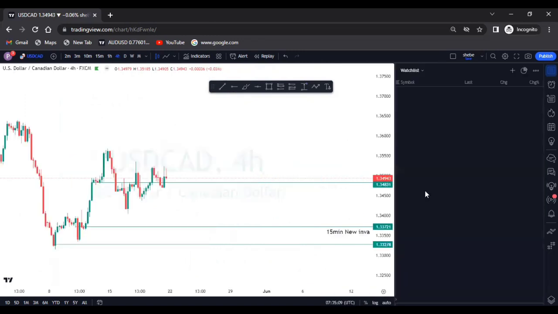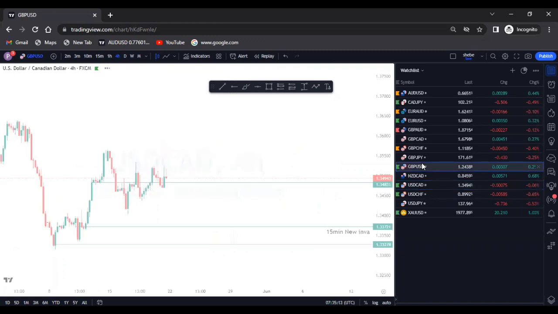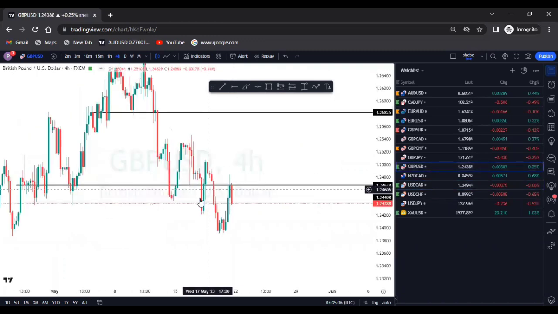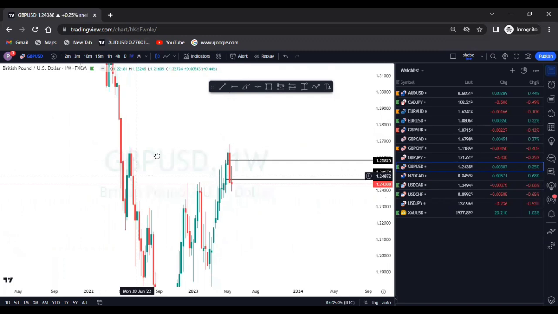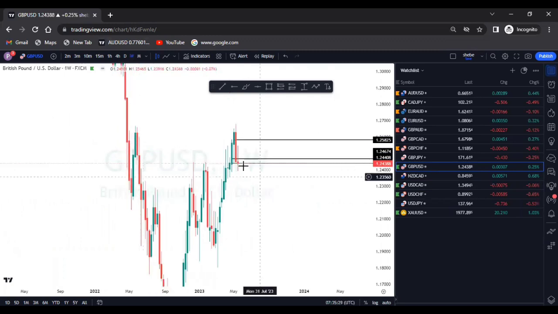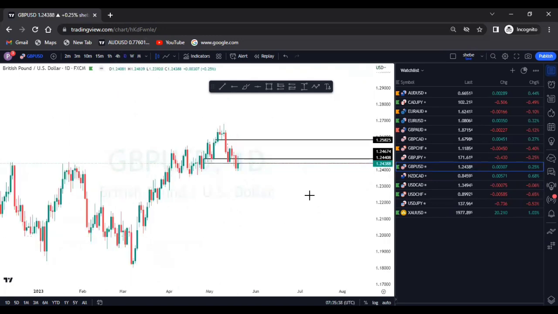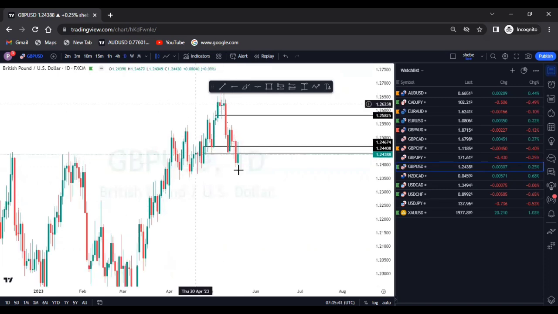If you look at another pair, for instance, this pair which is GBP USD around here, we are still repeating highs and lows, highs and lows. But today we are just looking more at the high time frames, how it is. If you look at the high time frame, we have painted new highs around here. So this indication tells us we are still going up on this pair for the case of the weekly time frame. But if you look at the daily time frame, you see that we got a break around there. This was the break, and due to this break, we are expecting a break on the four-hour so that we can continue going downward before going to the upside.